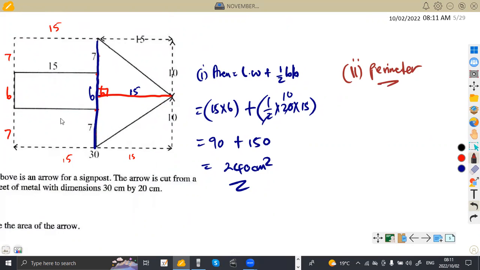So on the distance here, we are going to move from this point, let's just say start from this point here to this point, which is 6. So our perimeter is going to be 6 plus, from this point to this point is 15. This is 15, this is also 15. So it's going to be 15 plus, we move on from this point, distance right around the shape. So from this point to this point is 7. So we add 7 plus, we are now left with this one. We do not have this distance here, which is the same as this one. We do not have. So what are you going to do?